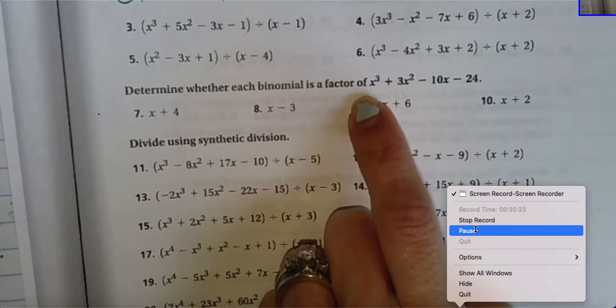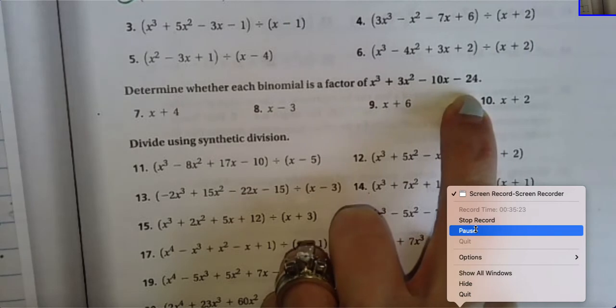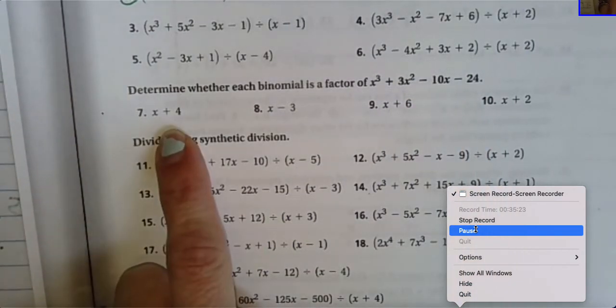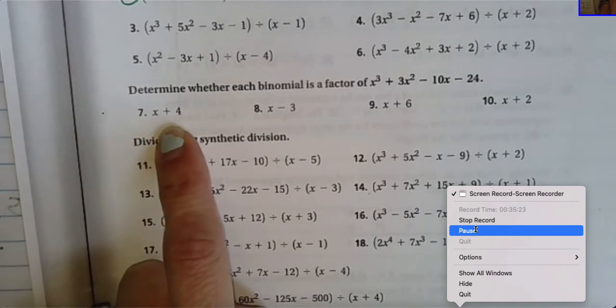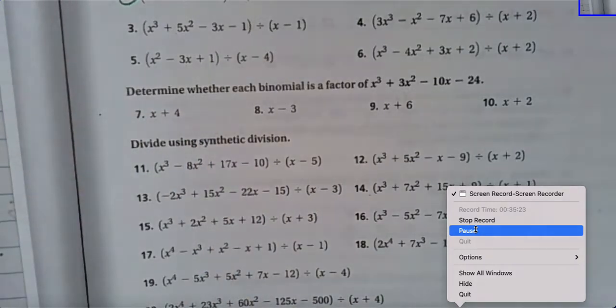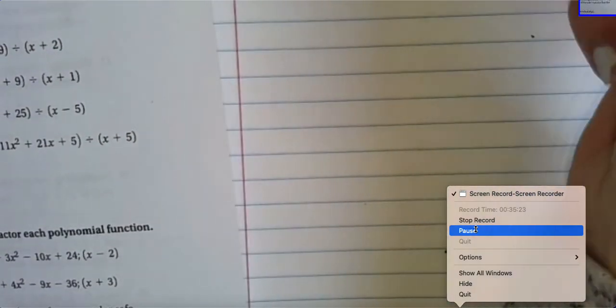Okay. So I'm gonna write this out for you, but you're gonna divide it by x plus 4, and we're trying to find out if this is a factor. And it has everything to do with whether the remainder is 0 or not. It's only a factor if the remainder is 0. So let me write it out. All it is x plus 4 and then all the numbers at the top.